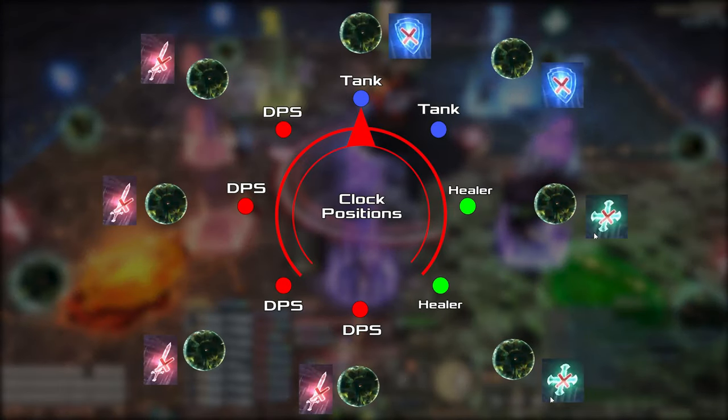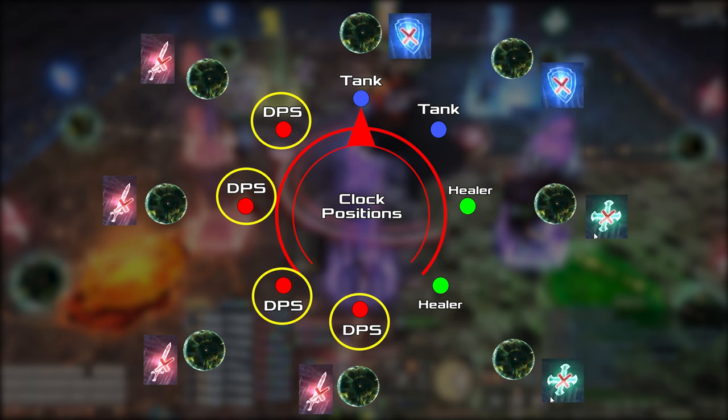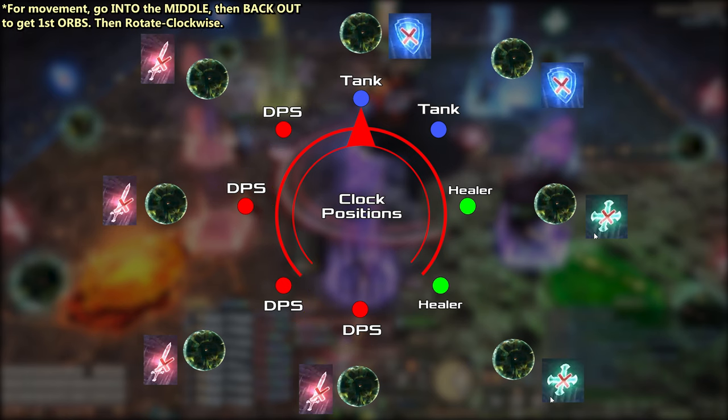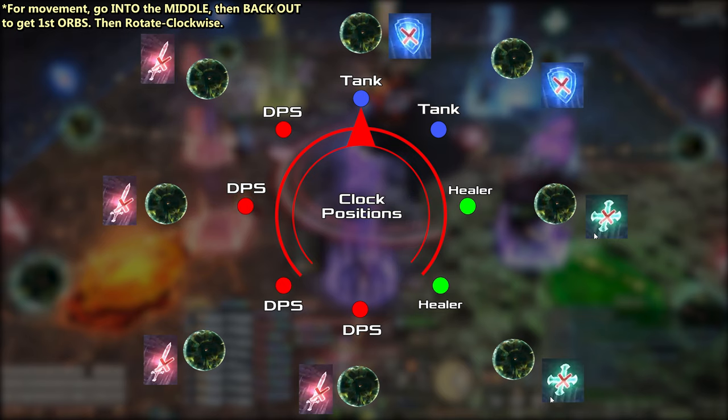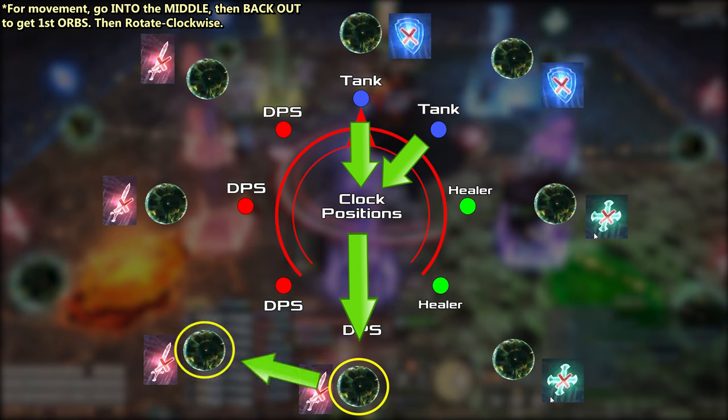So here's our setup and how we all work it out. First, we get into our orb positions like this. The two tanks will be at north and northeast, the healers will be at west and southwest, while the DPS will take up the rest of the spots from south all the way to northwest. For the tanks and healers, it's easy. Since they always get the DPS debuffs, they'll always get the DPS orbs. The healers can get their first orb on the west, and then rotate clockwise to the northwest to get their second orbs. For the tanks, they'll start with the DPS orb at the south, and then rotate clockwise to pick up their second orb at the southwest.